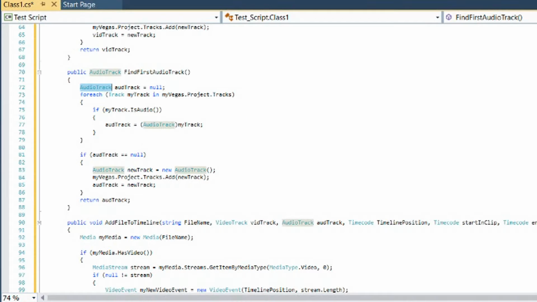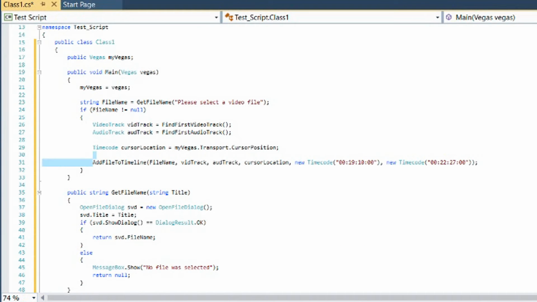Then we're going to create a null audio track. We're going to go through the list of tracks, check to see if this is an audio track. If it is, that is the audio track that we will return. If we did not find one, then we are going to create a new audio track, add this track to the timeline, and then return that new audio track.